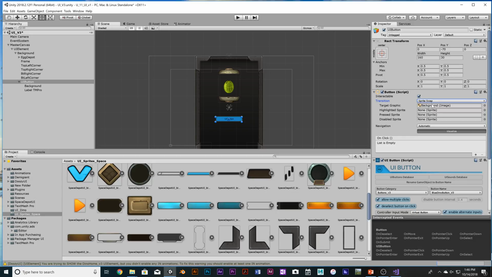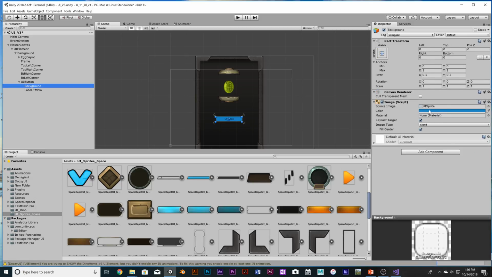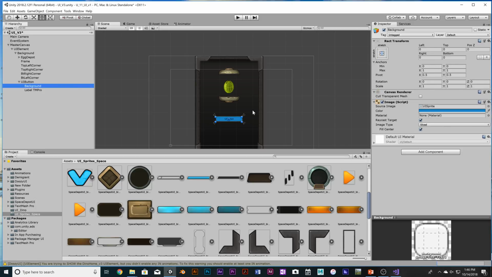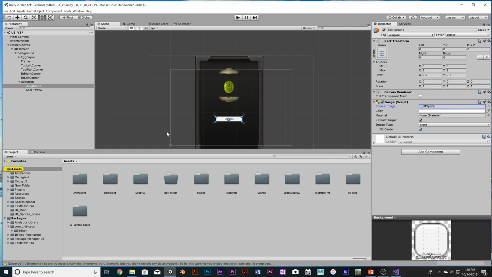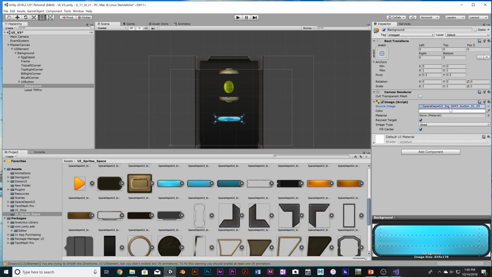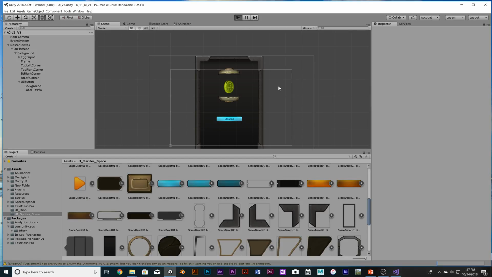And we are going to do the sprite swap. So we can do highlight, okay, target image background, right? Highlight, press disable, okay, and we go to the background, because here the target graphic's background is this one, right? Okay, so we are going to make this white and put this one, and make sure it's simple. Okay, cool. Let's try it out.